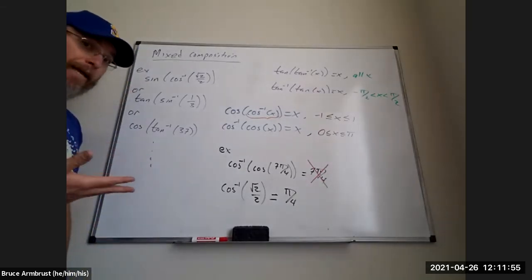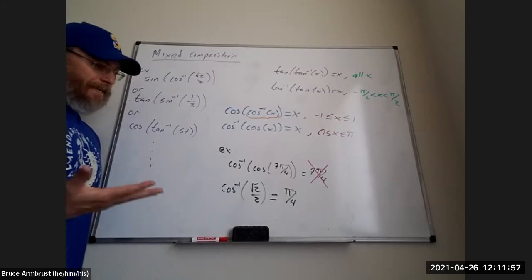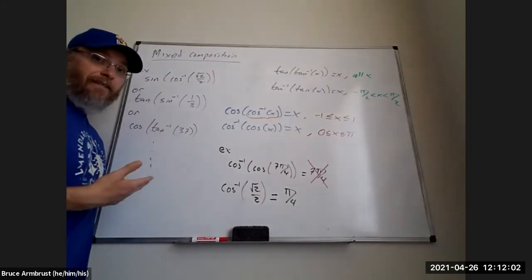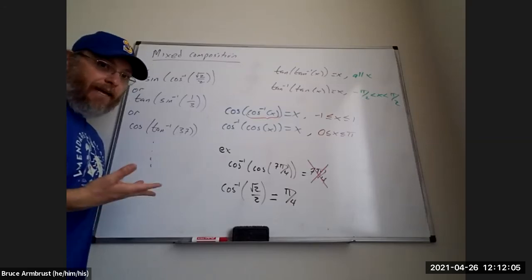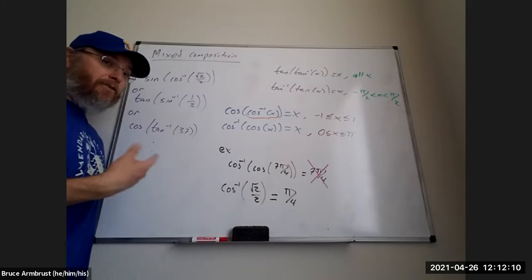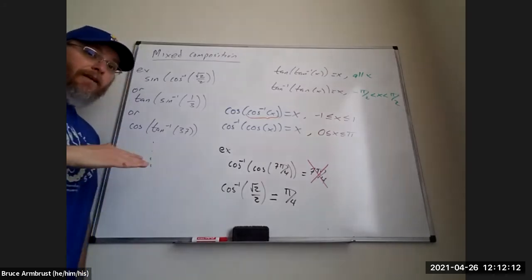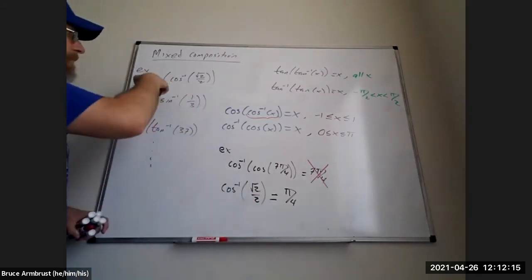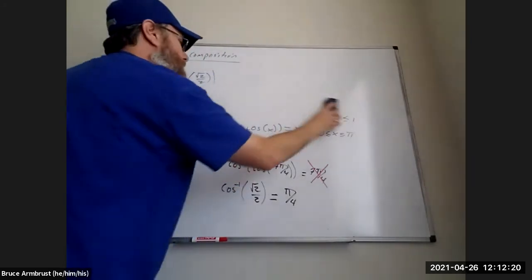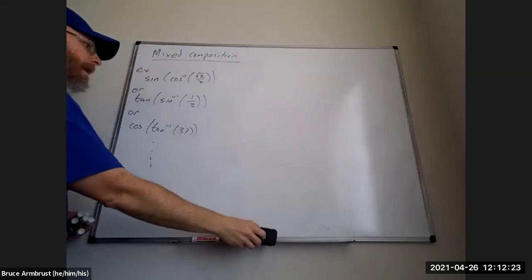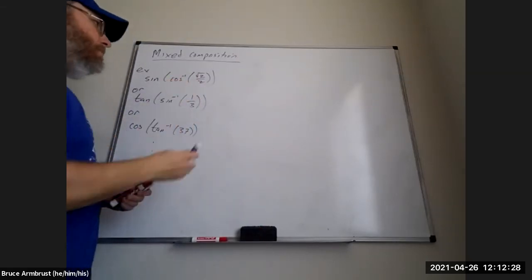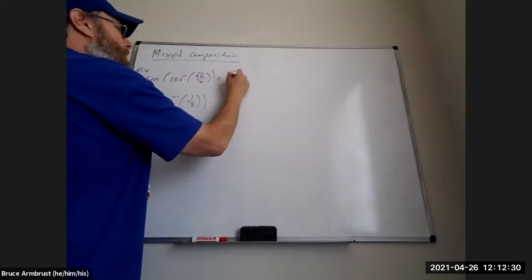All right, but even though we can't just cancel them out, it is still possible to calculate these things, to find out what numbers we get if we just sort of follow the process and see what happens. So let's start with this first one, where we've got sine of cosine inverse of root 2 over 2. And I chose a value that was nice. It's going to lead to an angle that we know. So let's sort of follow what's going to happen here.